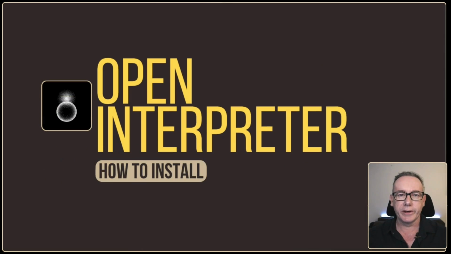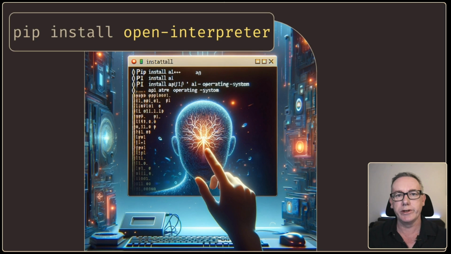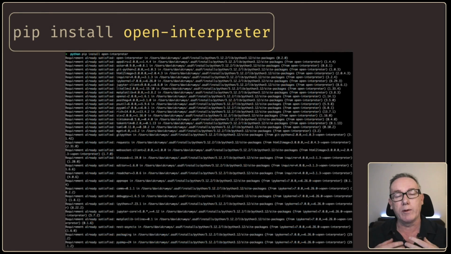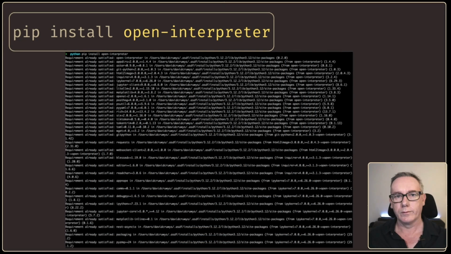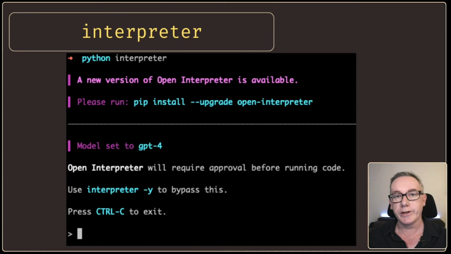To get started, you're going to want to install Open Interpreter. Now it's pretty easy. You can go to your console and type in pip install open-interpreter if you have Python installed on your computer. I do. It worked the first time. There was an error in one of the dependencies, but I ignored it and was still able to work through the demonstrations. To run Open Interpreter, you can go to your command line and just type interpreter.